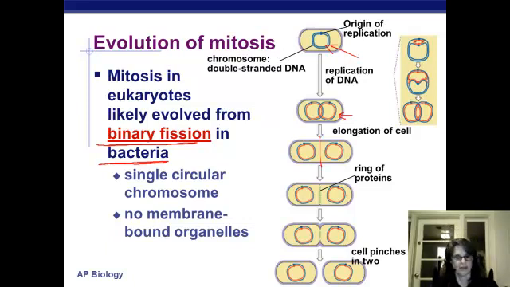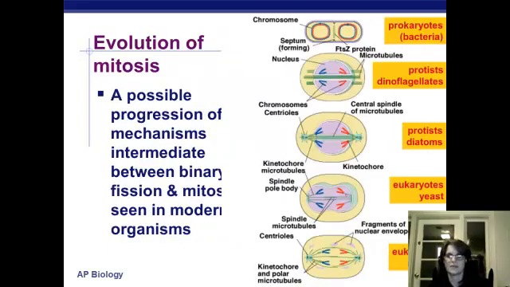Mitosis is much more complex than that, but it is thought that it originated from this, and scientists have kind of come to believe, looking at the different kingdoms of organisms and different examples, they can see stepwise how the evolution of that to full eukaryote animal mitosis might have occurred. We won't go into that detail, just want you to understand there is some understanding of how mitosis could have evolved from what bacteria do, which is binary fission.